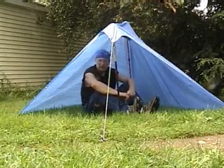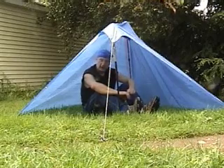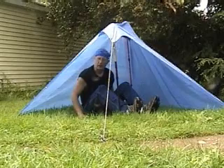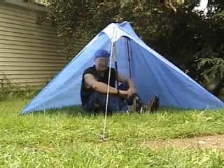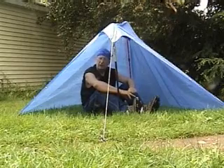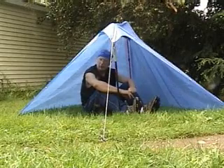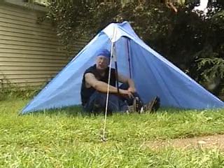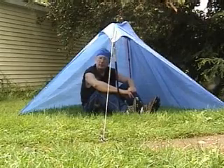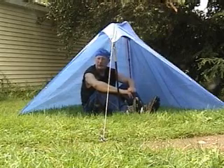When it wears out, throw it away and build another one. You can even put windows in it if you want. The drawback is there's no floor, so you're at the mercy of the weather — you want to pitch it in a dry place. And there's no no-see-um screen, so whatever's out there is going to be in here. I'd wear a bug jacket in buggy country. But all around, for a beginner tent — especially if you're not sure whether you want to get into backpacking — this is probably the way to go. If you decide backpacking isn't for you, you can use this to cover your lawn tractor.